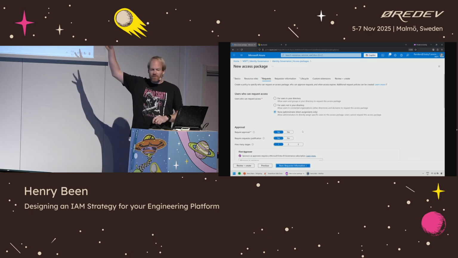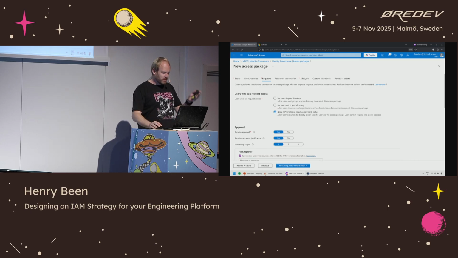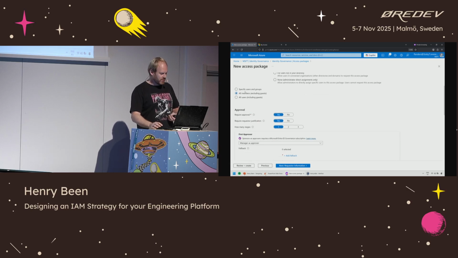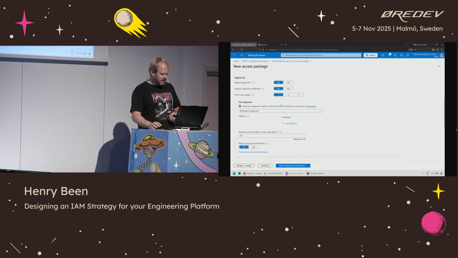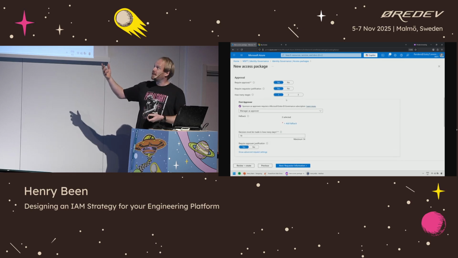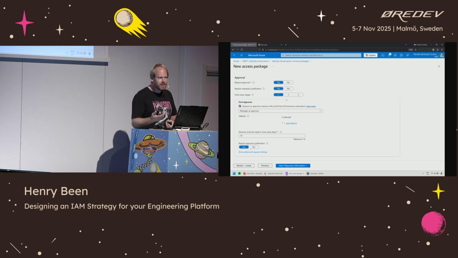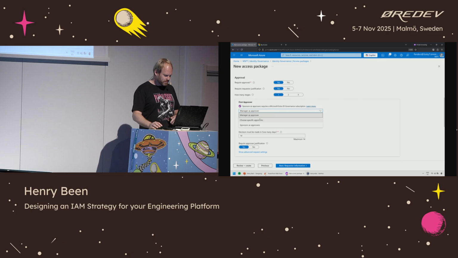Next up, I can specify all kinds of request rules. I'm not going to browse through all of them, but I hope you're going to agree with me. There is a lot of configuration that I can do here. You can make this pretty complicated if you want to, but I firmly believe if you're going to need more than one approval for something, ask yourself, is this really necessary? Or am I just doing as I am told?